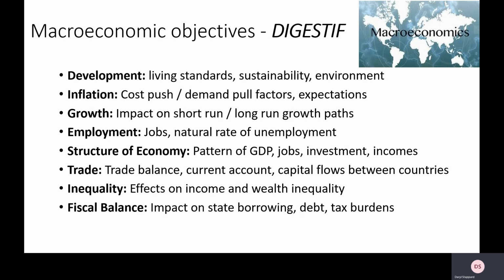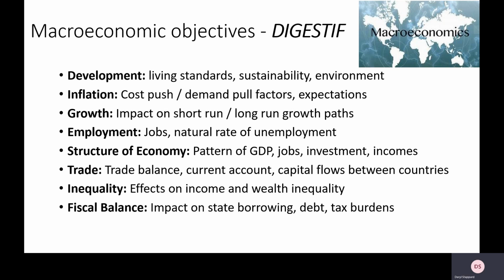Employment, you could be thinking about, you know, jobs being offered, unemployment rates. Structure of the economy is one that people tend to struggle with the most. We're looking at the pattern of GDP. So we're looking at the range of different goods and services produced within the economy. So in the UK, for example, in the last 30, 40 years, we've had deindustrialisation where our manufacturing base has been in decline, but the service sector has grown. We could be looking at parts of the economy which are performing really well, parts of the economy which are struggling. Okay, so you're looking at different aspects or parts of the economy.